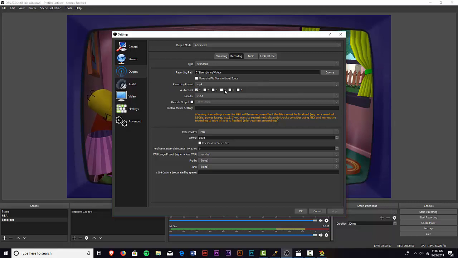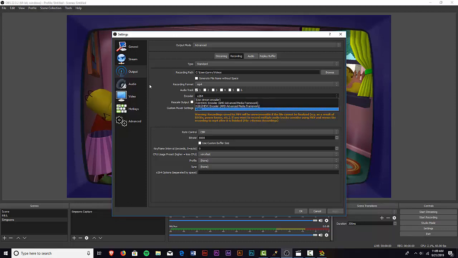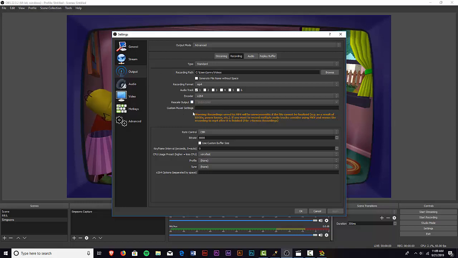In this case, we really don't need any of these other ones. I don't think they really do anything. So for now, we're just going to leave this at its defaults. Encoder, X264. We have these 2 other options right here. This is for if you have a GPU that you're using or something like that. If you have a GPU, you could always choose these other options. Always pay attention to what they are before you actually select them. But in my case, I haven't really needed those, so I just keep it at X264.